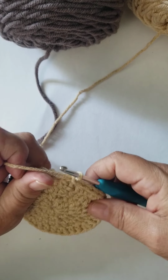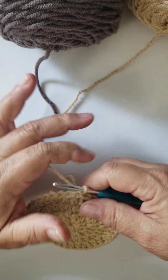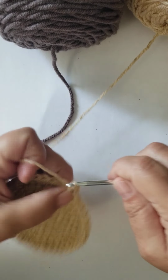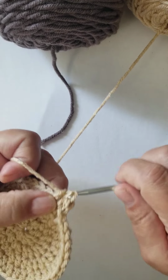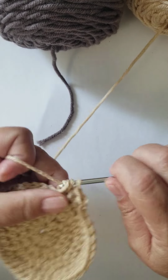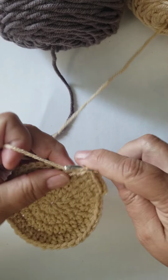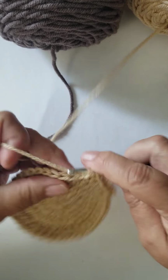So you're going to slip stitch into the top of that. You are going to chain one. And for row five, we are going to do one half double crochet in three stitches. Two, three, and two half double crochets in the next. So one half double crochet in three.